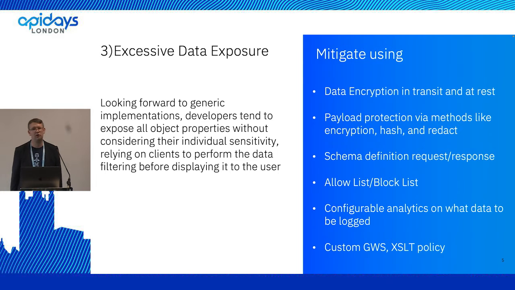So then the next one on the list, number 3, is excessive data exposure. It's quite common to build out an API based on a database model and build a user framework or something that will take what you've got in the database and expose it as an API and give you all of the objects without actually validating that that's all necessary in the API request. So it's quite easy to use the framework or implement something direct with the database and expose sensitive data through the APIs accidentally.